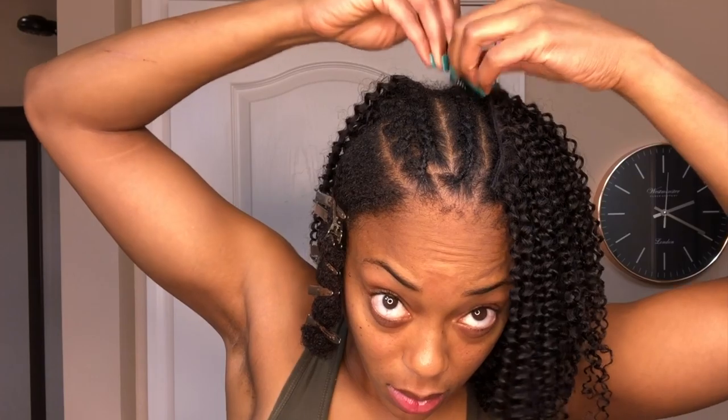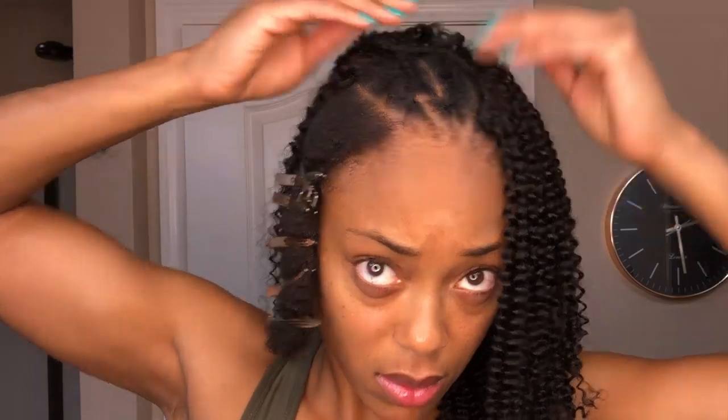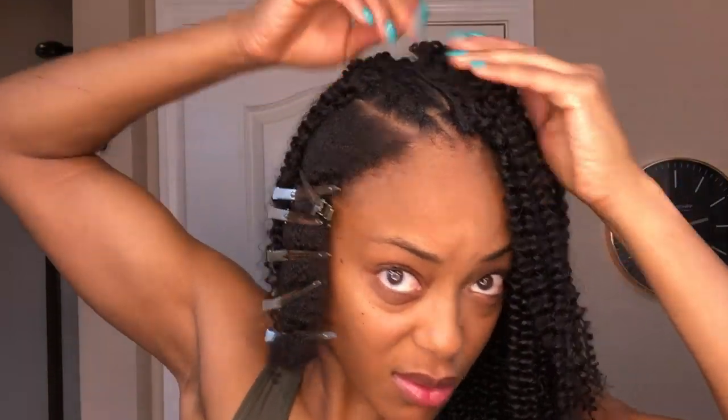Now, this will be a no leave out clip in style, so as I make my way towards the top, I'm going to explain to you all how to properly lay the wefts in order to make your part seamless. Now, I do have some leave out on the right side, but that is for some cornrows that I'm going to be adding to spruce up the look a little bit.